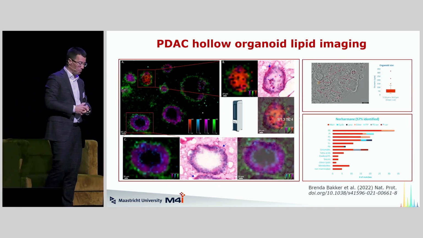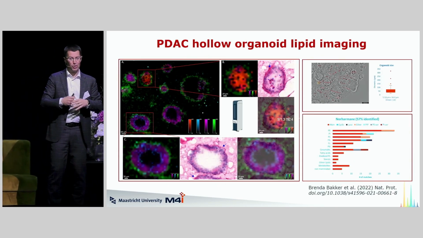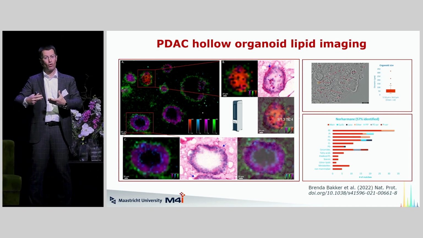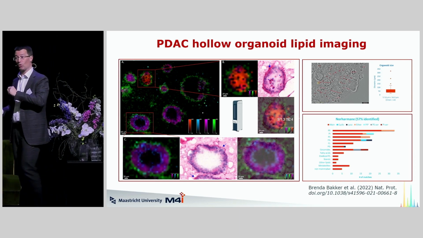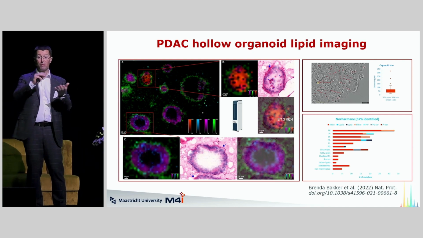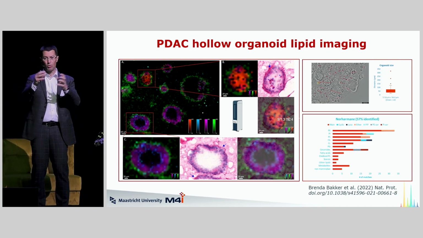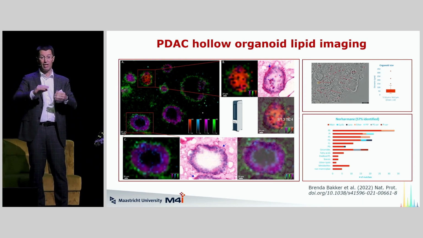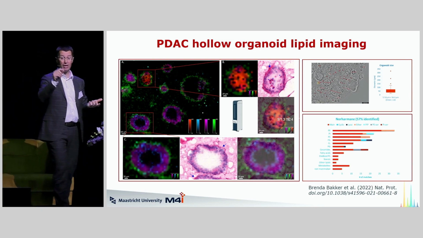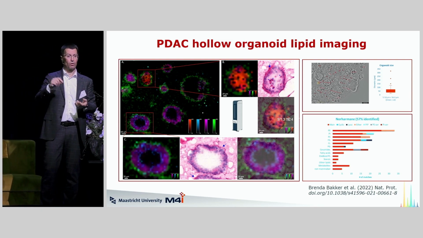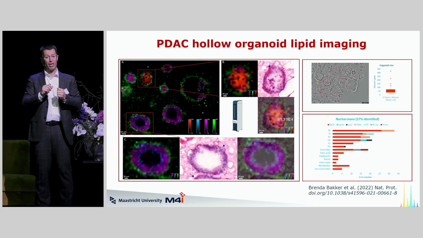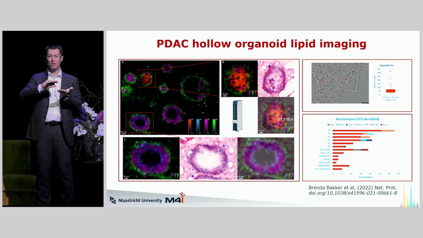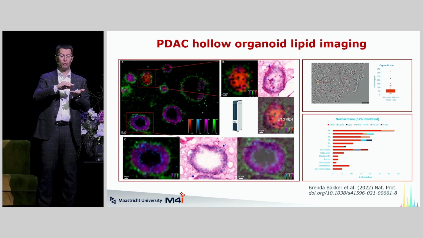So, I wanted to put one slide in just to show you how we can also use this in drug treatment and diagnosis, and that is with a newly developed protocol where we look at organoids, and we make what we call super organoids, where we pool a lot of them together, make sections, and then do our imaging mass spectrometry. And these are pancreatic ductal adenocarcinoma organoids, they're patient-derived organoids. And we can now figure out what happens with the metabolism after exposing them to drugs.